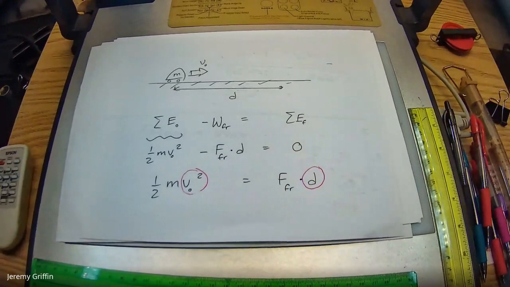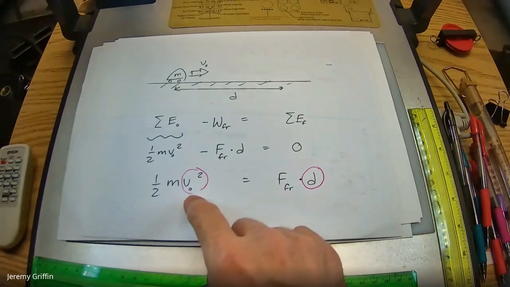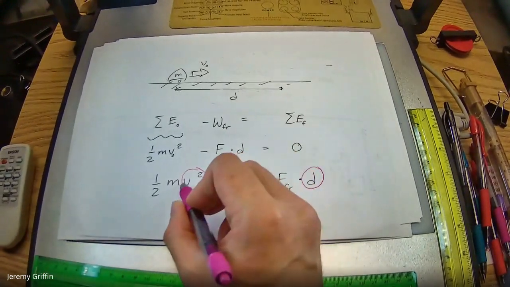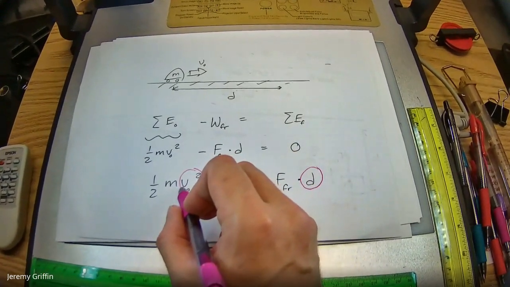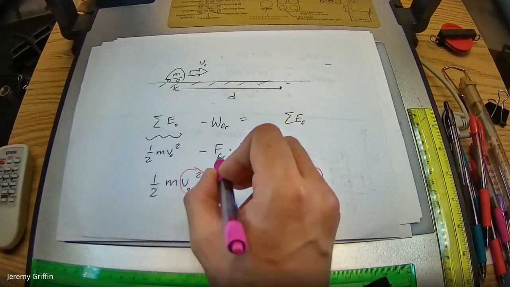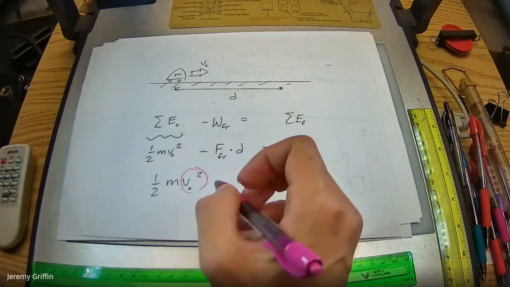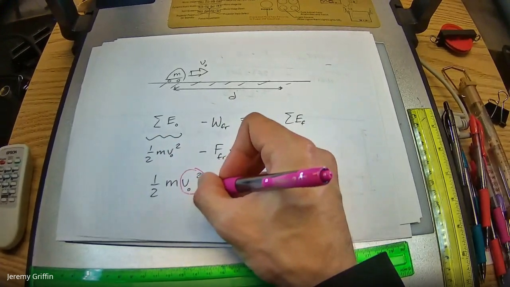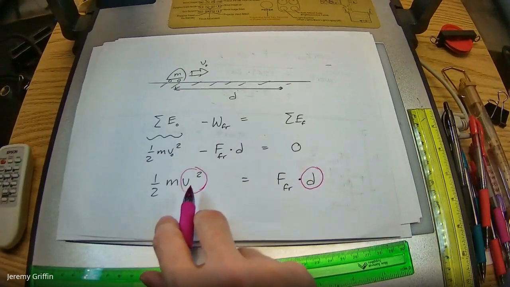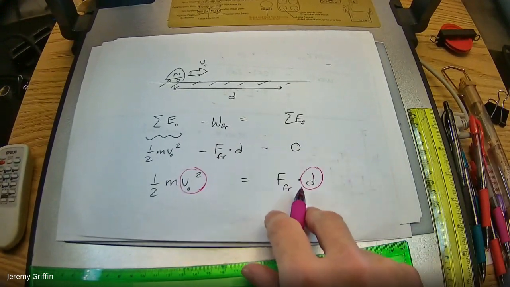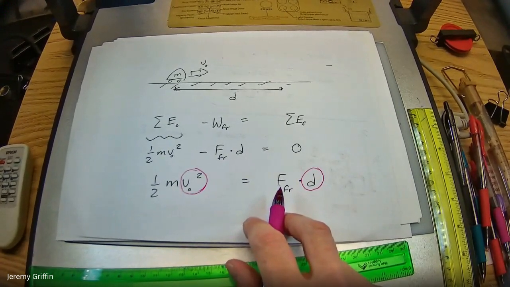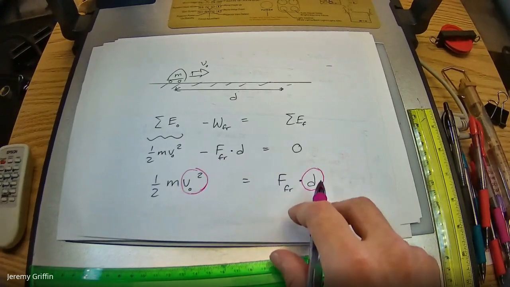Now, that Kahoot question you guys just saw said, supposedly if you double the initial speed, the distance quadruples. Well, why does that play out? Okay. Well, if you throw a factor of 2 on that speed, that would double the speed, right? Doesn't that factor of 2 also get squared? Right? Which means the car has how many times the kinetic energy that it initially had? 2 squared is 4. That'd be 4 times the kinetic energy, wouldn't it? Right? And then where's that energy go? Well, the friction force itself doesn't change. That depends on the mass of the car and the coefficient of friction. So that factor of 4 all gets routed into the distance.